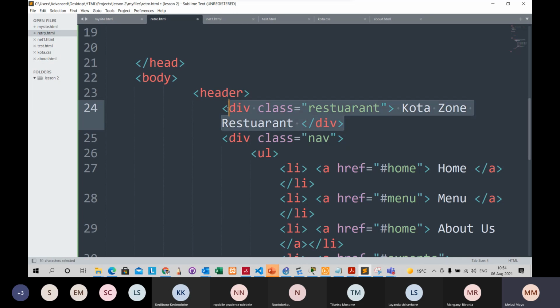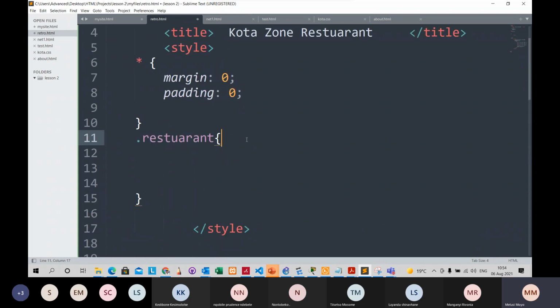For now, this restaurant line, it will apply to what? Only this line. And next, if we want to apply changes to this part, we can choose either nav, or we can choose the selector, or we can choose this UL. So you're going to see all of that information after that. So now we are on restaurant. We want to control this part, right? Okay, let's get to that part there.